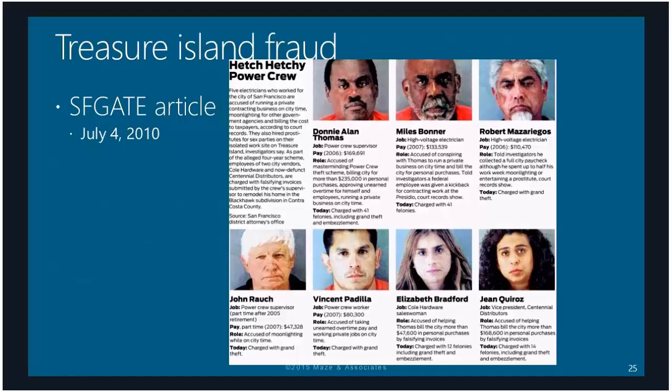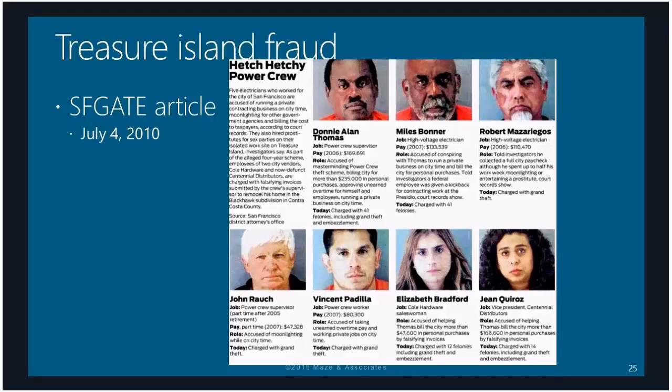And then also, they were doing a false invoice fraud where they had a relationship with a vendor that they would buy things from, but the vendor was happy with it because the vendor was charging a 75% markup on the goods, and in turn the employees were getting a kickback. So they were using this vendor and getting kickbacks from there, and then also they were using false inventory or invoicing for personal purchases.